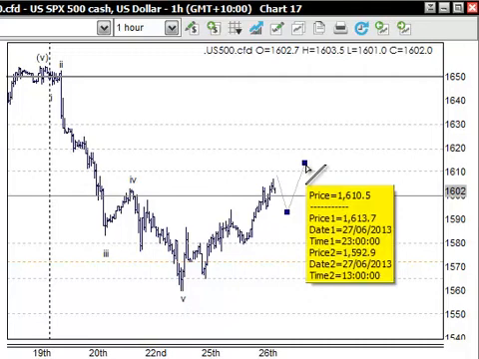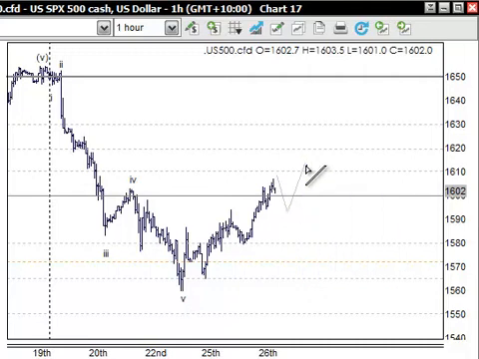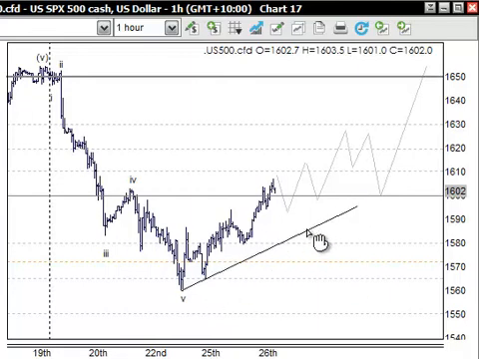At that point, if it was going to be an impulse wave, then it would need to give us a wave 4 here and a wave 5 up through to here, then an A, B, and C here, and then further upside from there. So we're just at a juncture where we need to allow it to unfold to work out what we've actually got here. It's going to be a little bit time consuming, and it can take a session or two to unfold. There's nothing we can really do about it. Just allow it to unfold.